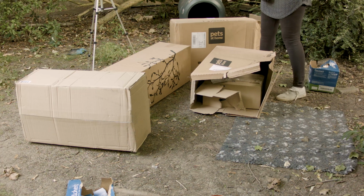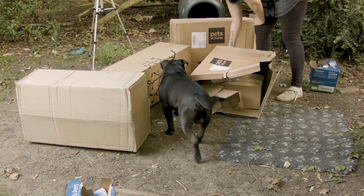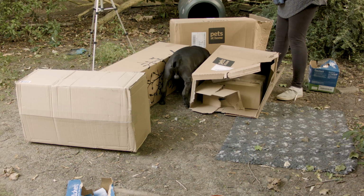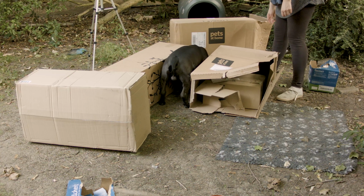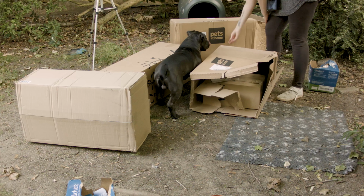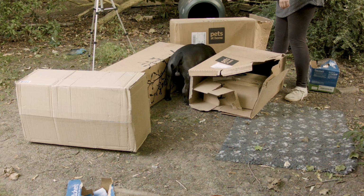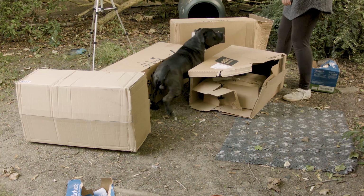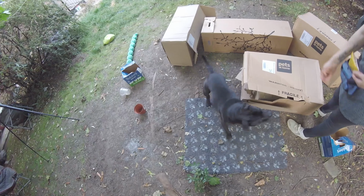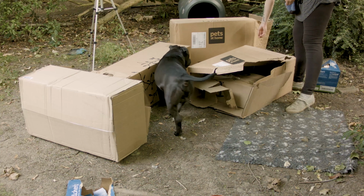He can back out easily whenever he wants, and I throw a treat away from him when he does, to chase it and take his mind off any worry, and set him up to come back and try again. He gets more confidence with each try, so I keep the treats coming. He's moving the boxes more and more each time. He ends up happily trundling through and moving the boxes out the way as he goes.